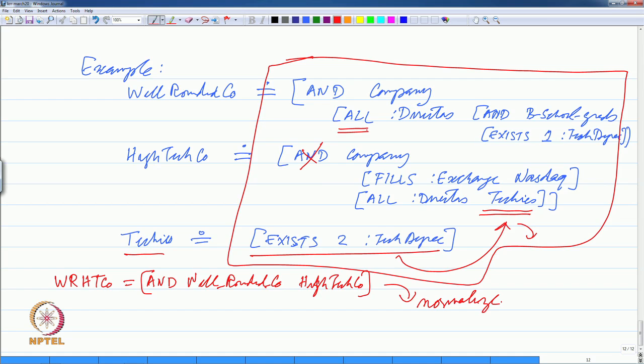Then we will combine this all directors with all directors here, which means this will go and this will come here, this 2 tech company. Now, when we are combining this all directors, we will say all directors have to be B school grads and they have to have at least 2 technical degrees. So, this will remain, this will remain, this will go away, because of the way we combine this exists. So, all directors will become and B school grads and exist tech companies, and the company is listed on NASDAQ, and because there is redundancy here, we will throw away this one company from here. So, finally, what will remain is that a well rounded high tech company is a company whose all directors are B school graduates with at least 2 technical degrees, because we have to combine both the things, and which is listed on NASDAQ essentially.